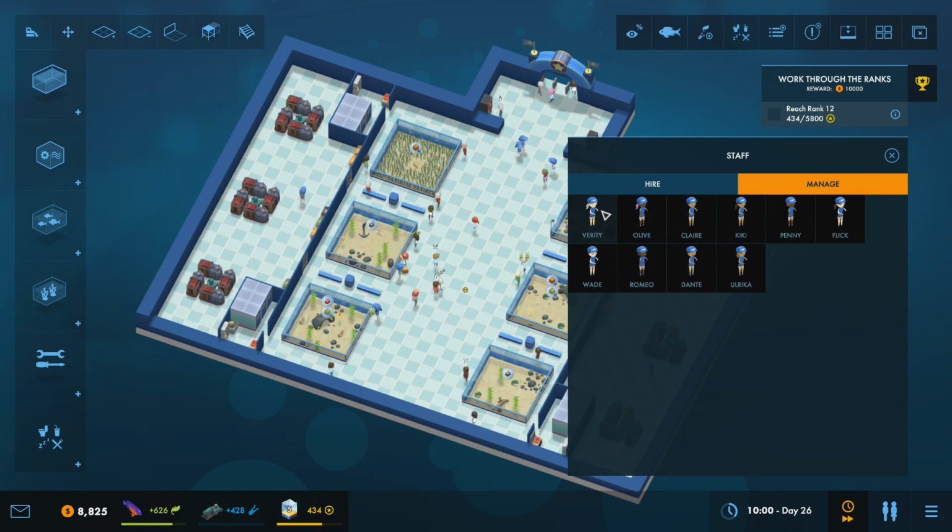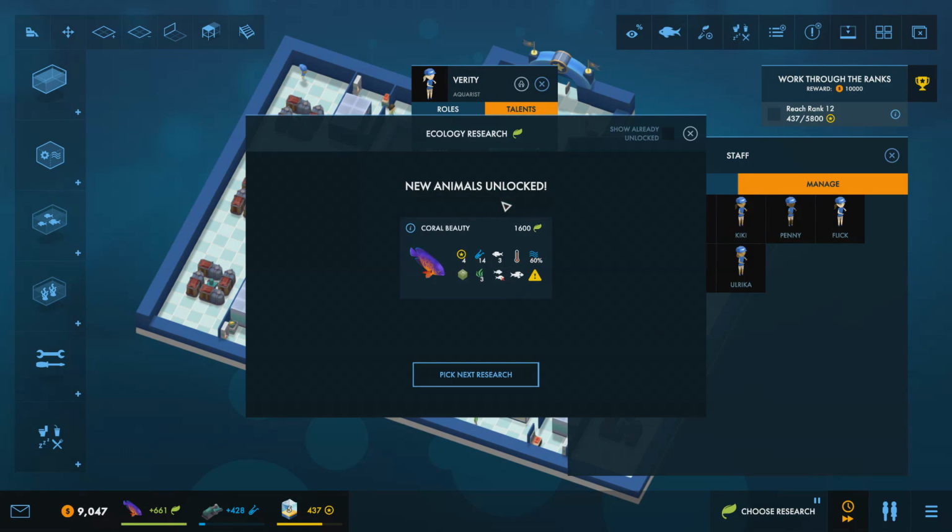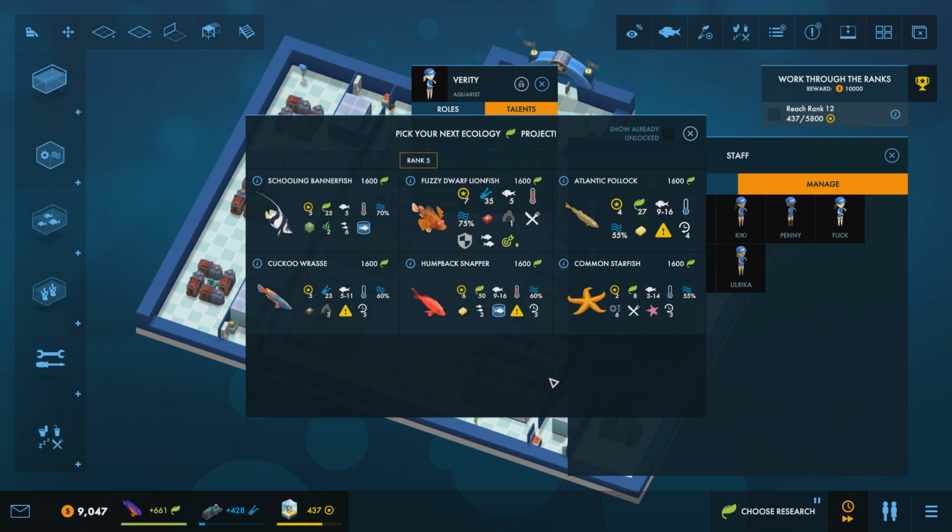Let's get the power pump going straight away. Let's have a look at you. You are a very, very slow learner. No, you are just feeding. That's all you are doing is feeding fish. You do have some talent for talking, but not great. It's going to take a long time for you to level up. There is Coral Beauty. Wonderful.